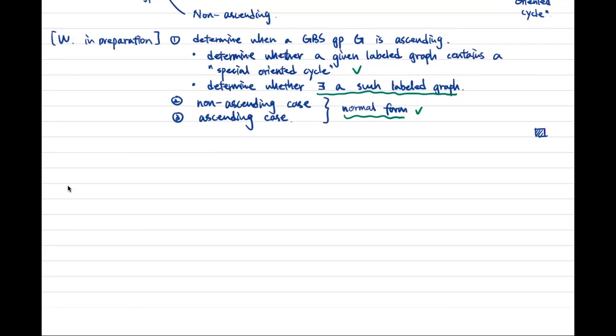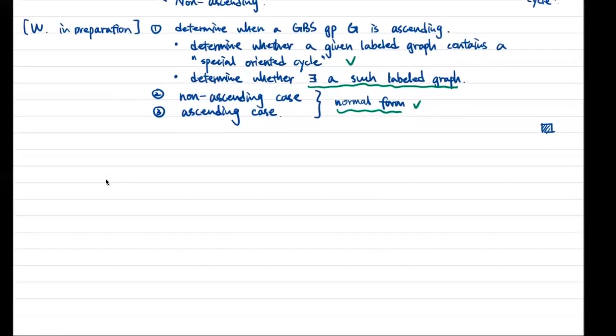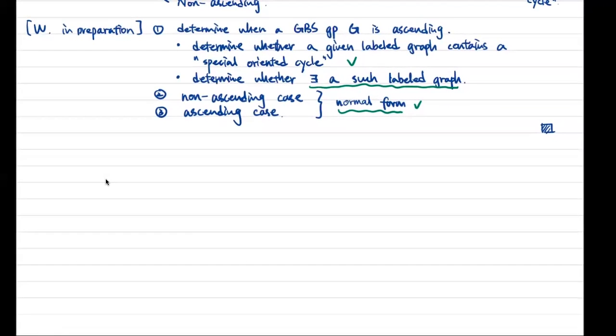So what kind of normal form is it? The normal form is just a special labeled graph representing this G. For each group we may have infinitely many labeled graphs, and we pick a finite set of these labeled graphs that has certain properties, and we name it the normal form. So for any two groups, we can compare these two finite sets, and if they have an intersection, then the groups are isomorphic. Does this answer your question? Okay. So you're searching for a good normal form there? Yeah. Okay. Thanks.